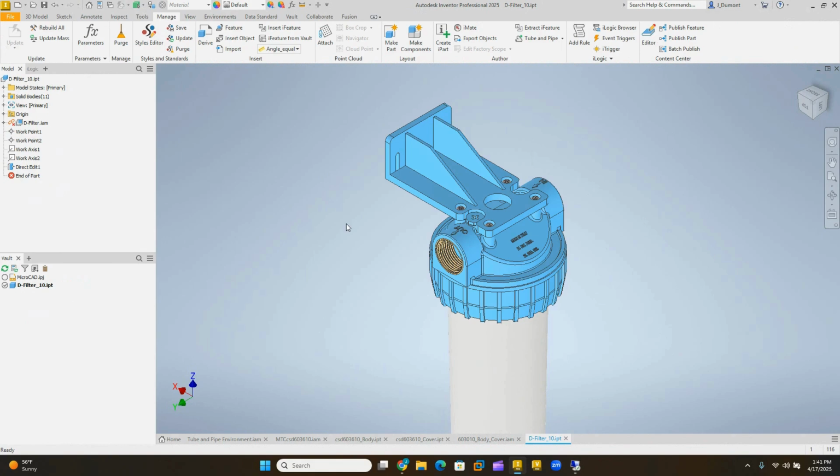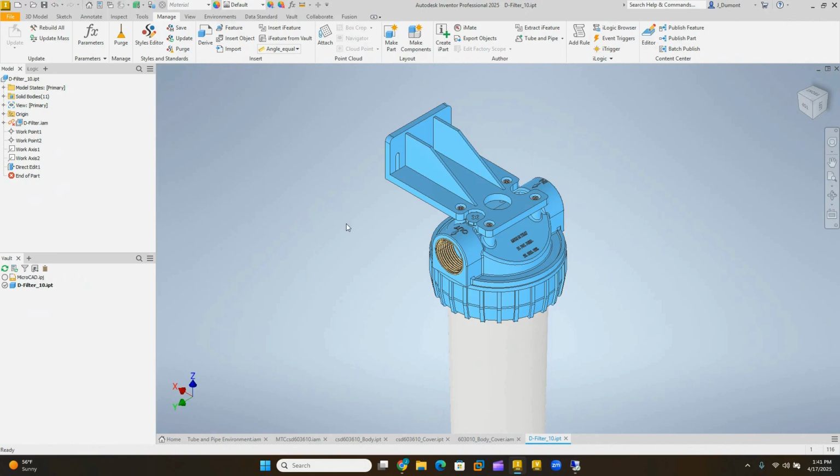Perfect, Jim. Thank you so much for that presentation. I just see here in the Q&A, Patrick and Brian saying that they did learn a couple of things that they were not aware of. So that's great. And also Patrick said the step export 203 versus 214 versus 242 versus others. Yeah, Pat, I don't have any information on that. I'm going to take the question. Anna's going to send that to me. I'm going to do a little research on it.